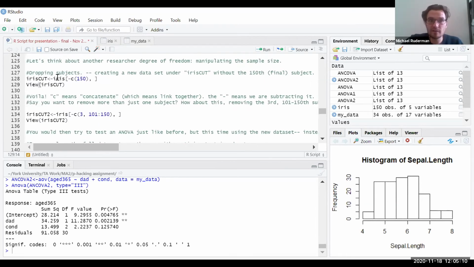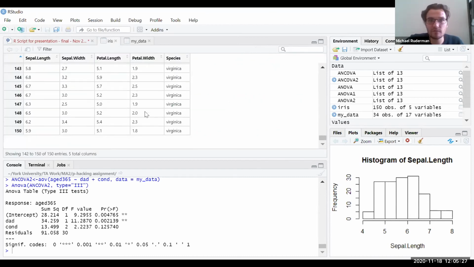Essentially what we do is we create a new data set of the old data set minus a few participants. I'll explain. Say we want to cut the very final subject, I should say flower, in our iris data set, the 150th.